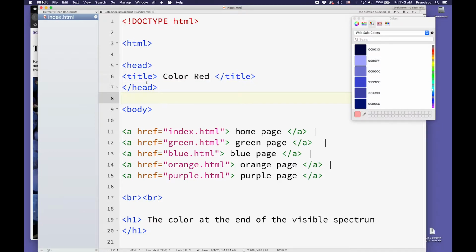So the first thing that I'm going to do is change the background color of my body. I go to the open tag of the body and add the attribute style.